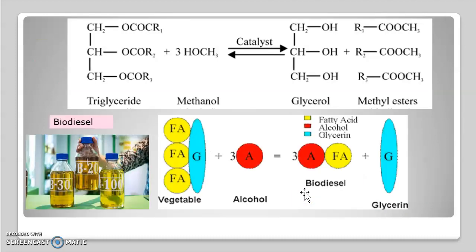One of the applications of fatty ester is in biodiesel production. Usually we use palm oil here. We react it with alcohol and with the help of the catalyst, and we will produce our methyl ester and glycerol. Our methyl ester is the biodiesel that we use in the formulation of biodiesel. It depends on how much methyl ester you put in the products.